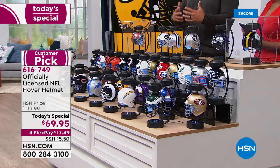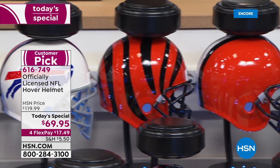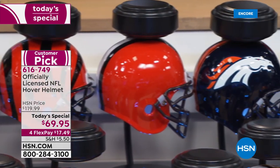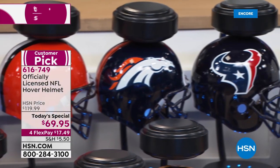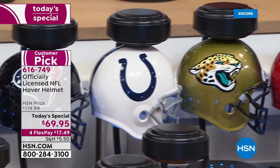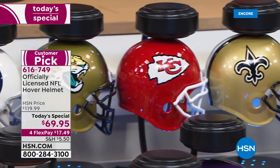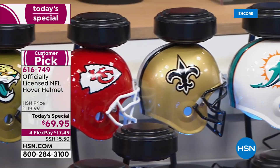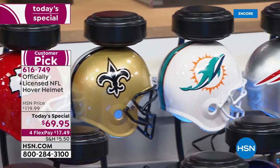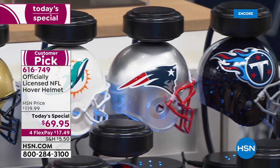If you have a birthday, the holidays, I mean, literally the price you're getting this, you will not find this anywhere else. This is where you're gonna get the drop bottom price and we'll be able to offer this to you today. It is really just a wow price to me, because I know this is over $100 when we sold this last year, and they sold very, very well from our fan base. So if you're out there and you're looking for something, or maybe you saw it last year and that price maybe didn't fit your budget, now is the time.